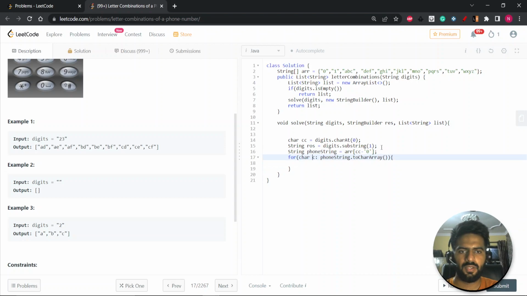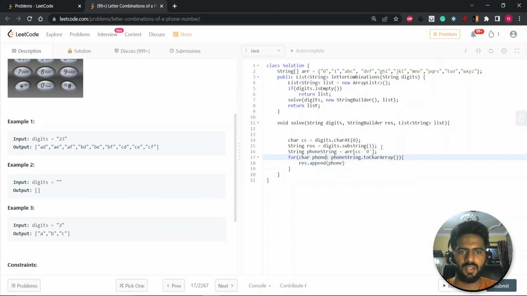Okay, so we will iterate over this string, and the first step is to do result dot append this phone.